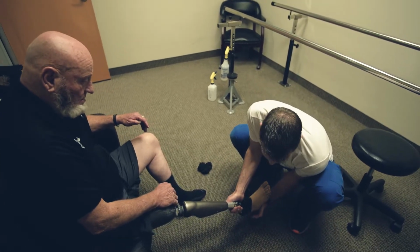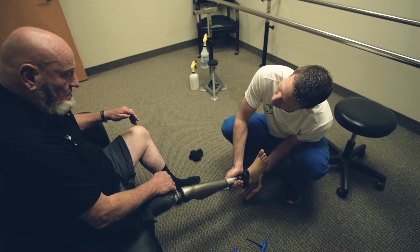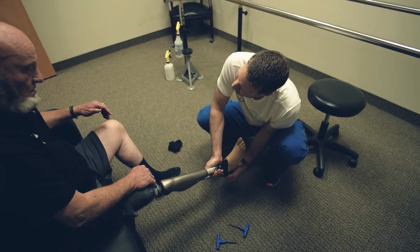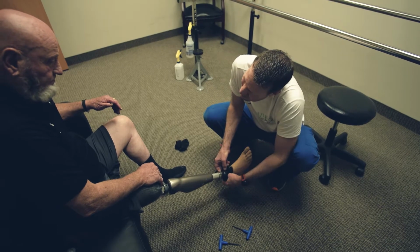We'll see. Not a foot shell, but a shoehorn. Can I push it? You can hear it, listen. Here, clip. All right, so I just pushed until it clipped. My only concern is that with the new one, it's going to be a little harder. It won't be that easy.